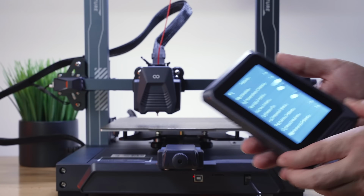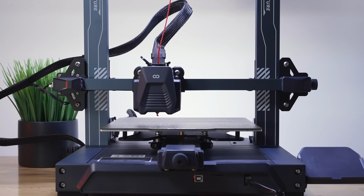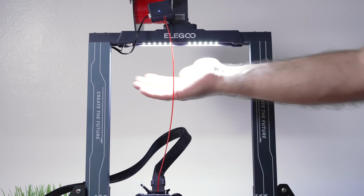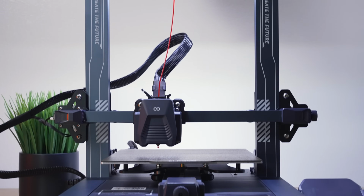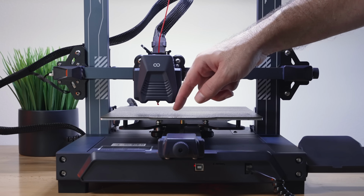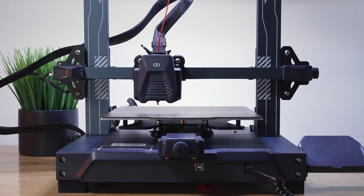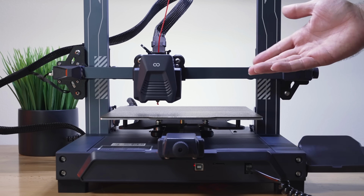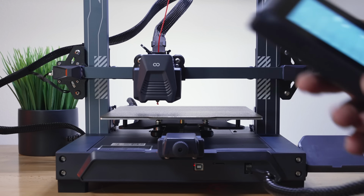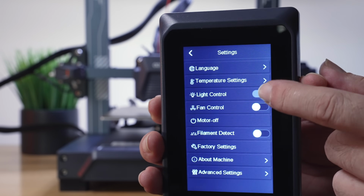So let's go ahead and turn it on and see. Okay, so it is on. It's quite a bit brighter, and you guys can probably see right here it's glowing very nicely. For this video, I'm probably not going to be using it as it is a little too bright and it will cast a shadow right underneath the nozzle, which is not going to help us. And the light is a little bit on the blue side, which I prefer more warmer light, but you do have this option if you want to use it. So I'm going to turn it off for now.